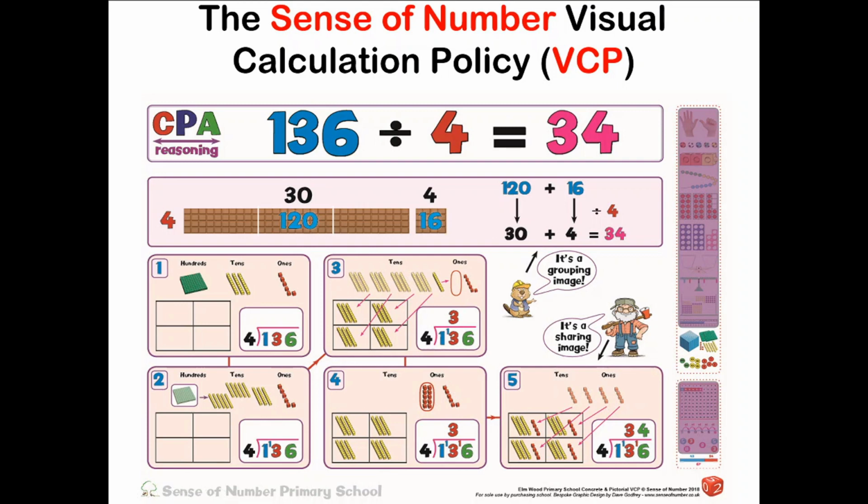So I'd heavily recommend having a look at the Sense of Number website and having a look at the visual calculation policy. So what we've got set up now are 2 3-digit calculations, 3-digit divided by 1. Have a look at them. Think about what they actually mean, and then as I say, practice either drawing or making them, or just talking through what you'd actually be doing. Let's have a look at the calculations. We'll then pause the video.